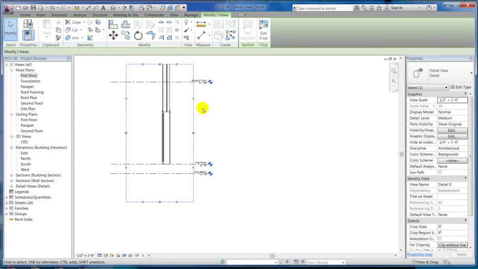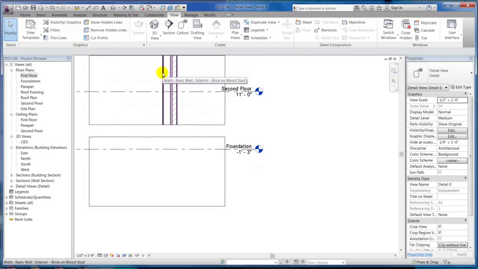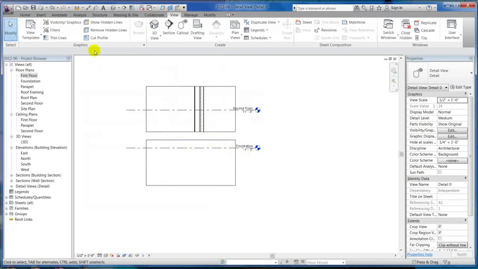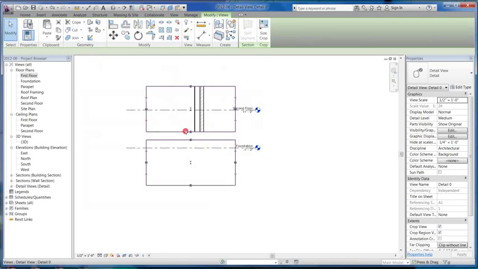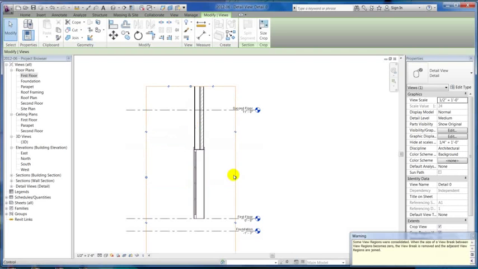I just wanted a quick detail, I can break this section right here, and then this little arrow shows up. You see these little arrows right there? I can move this up and close it up. And then I can go ahead and put a break line in there. Now of course I'm not really showing anything below the foundation, but I can easily crop that higher. And then once I drag them together, you see a warning.